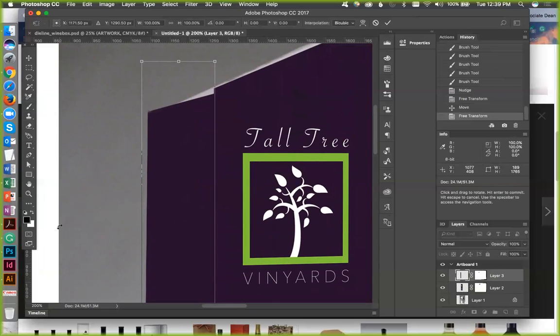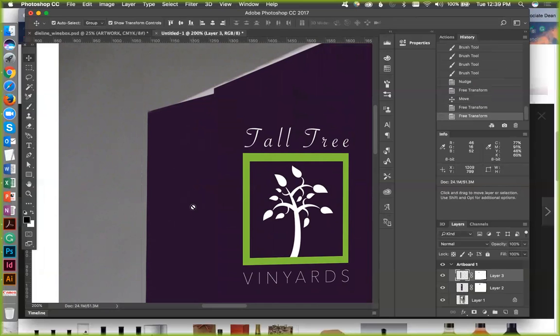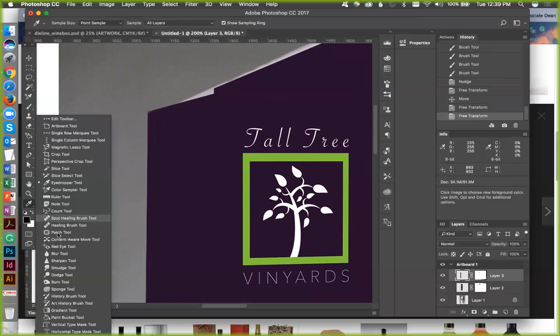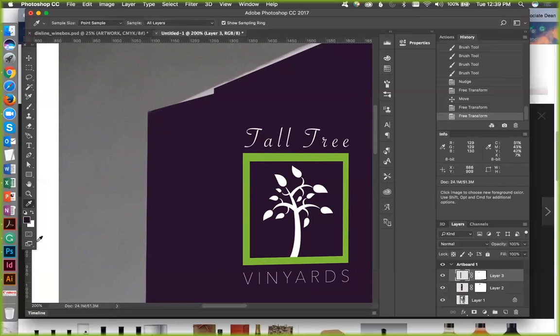Before I do that, I'm going to hit I on the keyboard. It's not allowing me. Eyedropper tool is not giving me, there we go. That's the purple that I want. I'm going to hit B on the keyboard.